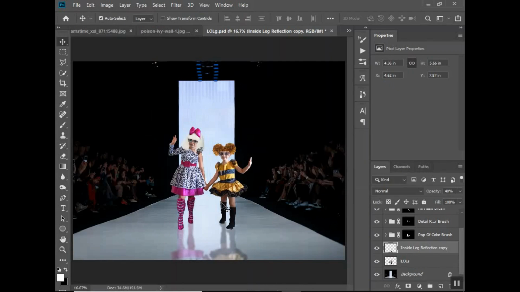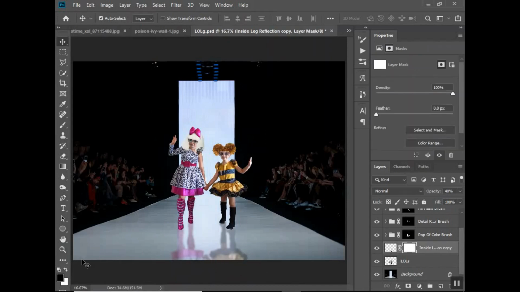The only other thing I would do is, as the reflection gets farther away from the subject, it's going to start to fade a bit. So I usually will erase it off just a tad as it gets farther away. So I'll bring up a layer mask and put my black brush at about a 10% opacity. And ever so slightly, I'm going to brush this off here. Not a ton. But you can see the black here on her dress is a little lighter than the black up there. So it kind of fades. So that is pretty much it for the reflection.